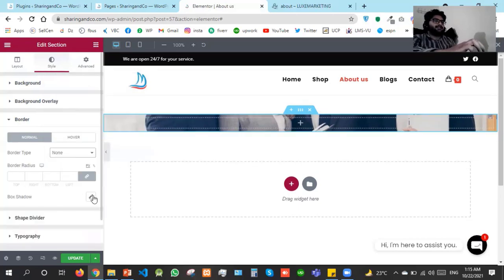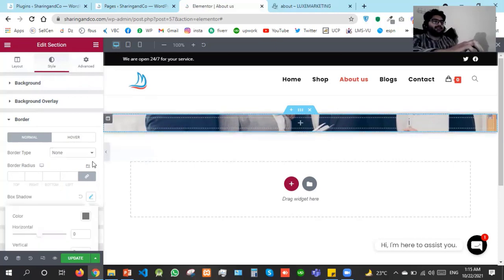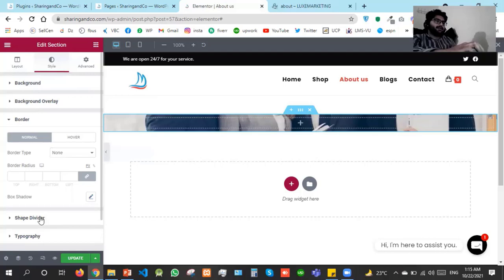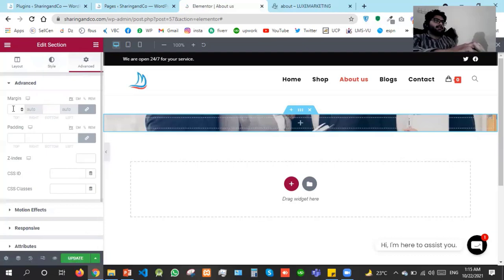If I want to add a shadow behind this, this will have a shadow. Okay, I'll come to these things in the next lecture, the shape divider and typography. Then we have advanced, in which we can set the margin and padding.